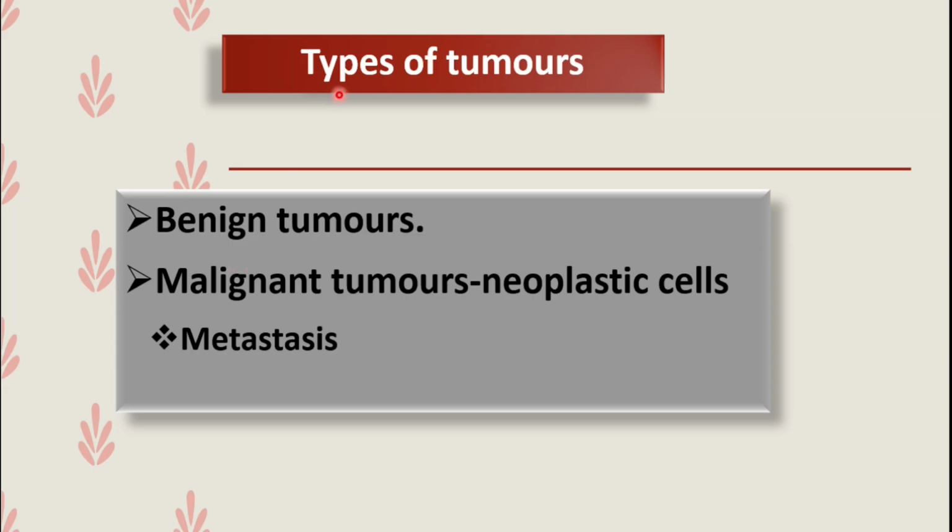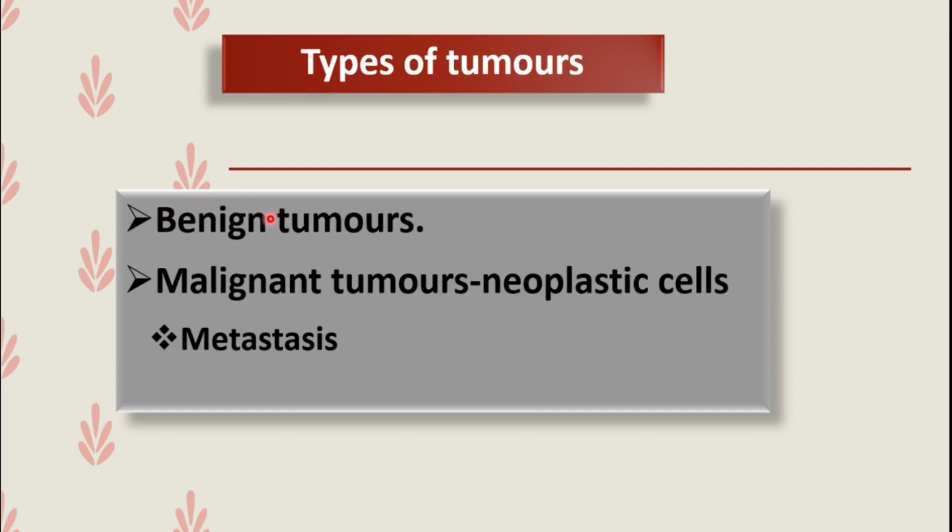We saw that cancerous cells lead to formation of tumors. Now there are two different kinds of tumors. One is known as a benign tumor. We have learned about this term benign. Benign means that which is not fatal. Now a benign tumor is a tumor which is localized at a particular region, and it is normally enclosed by connective tissue. So this is not very harmful.